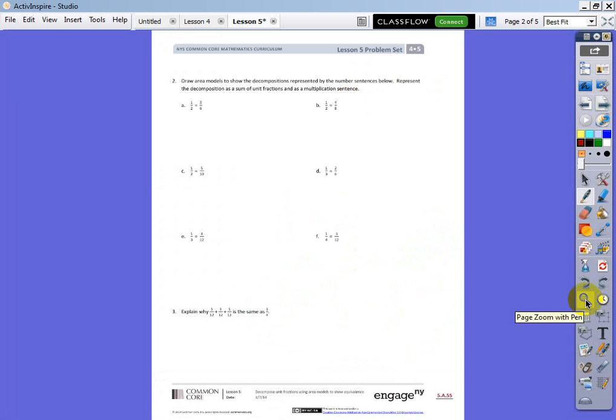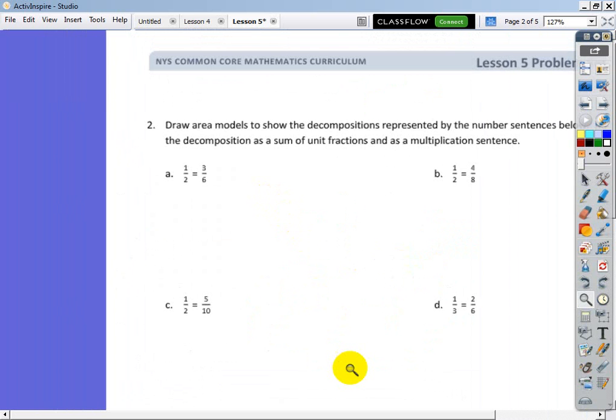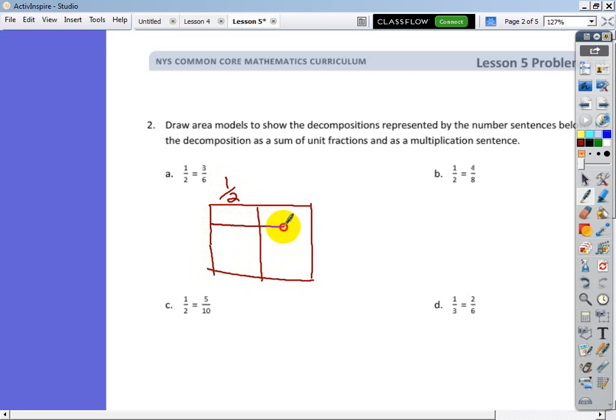Let's take a look at these. They want us to do something here. We want to draw area models and decompose into these different models. So A says 1/2 becomes, we're going to draw it like this, kind of a box more. They're like, this 1/2 can become 6s. Now if I cut it in half, there's only going to be 4ths. So it looks like we have to cut it this way and this way to get 6s. 1, 2, 3, 4, 5, 6.